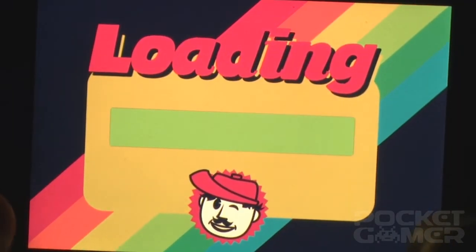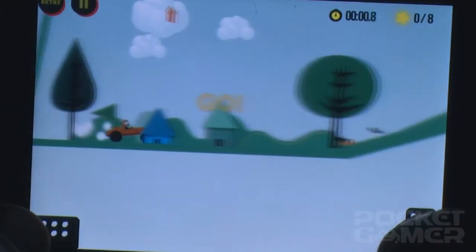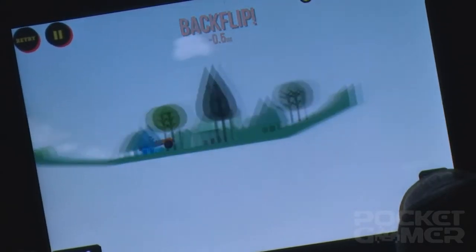Furthermore, Dream Track Nation encourages sharing and playing with others via its comprehensive track creator a la Excitebike. You can make your own devious creations, share them with your friends, and race around their imaginatively concocted courses too. You can also race head-to-head against your buddies over Wi-Fi.